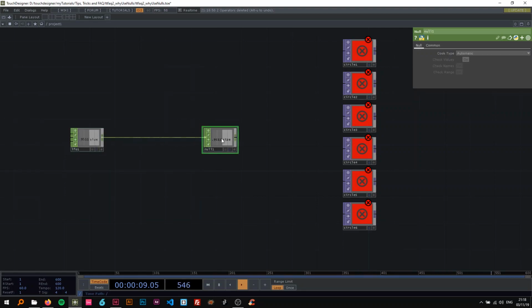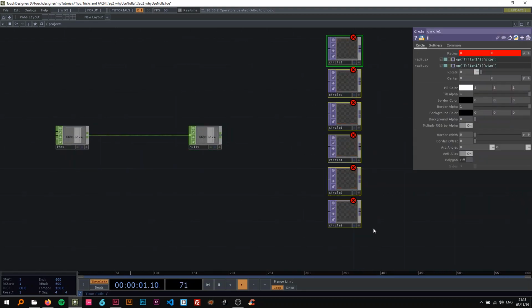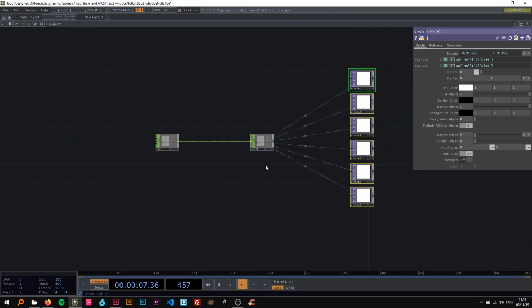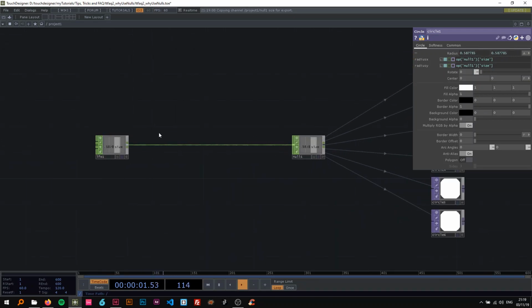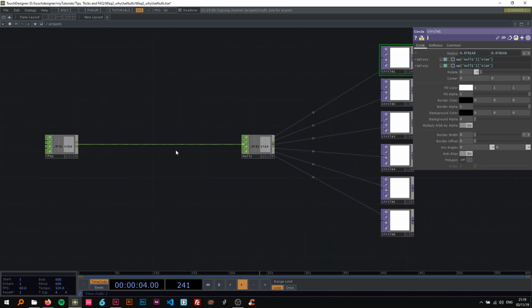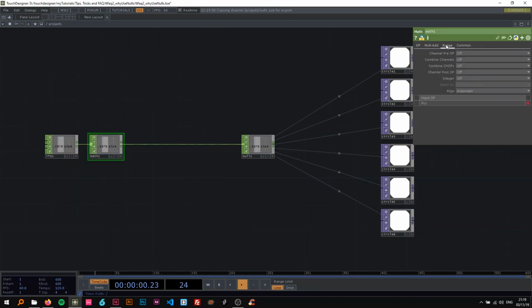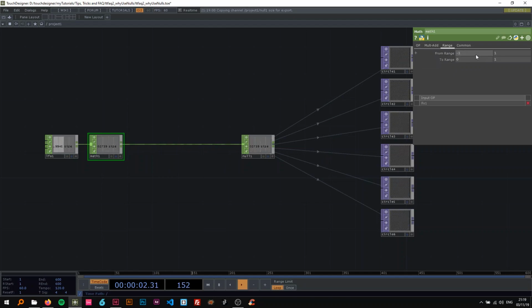So I'm gonna delete these again, and now to the LFO I'm going to attach a null chop and select all of these again, and now just once drag this on here, say chop reference, and there we go. Alright, so now we haven't actually gained anything, but now if I see, oh, I actually want to remap this, I'm going to just insert an operator here, the map operator, and then change it just like I did before.